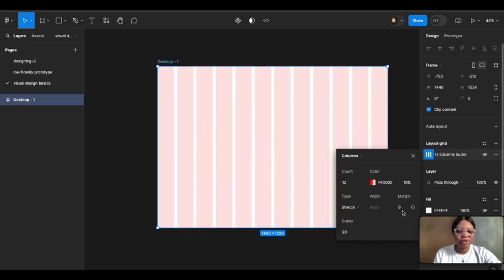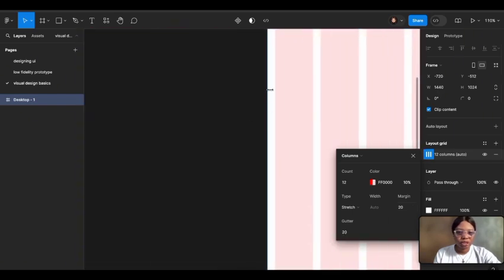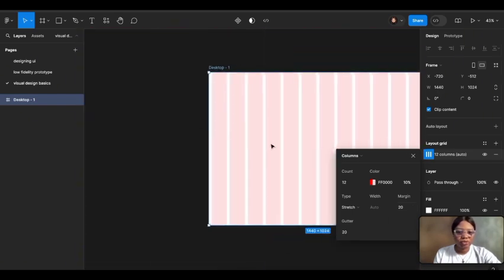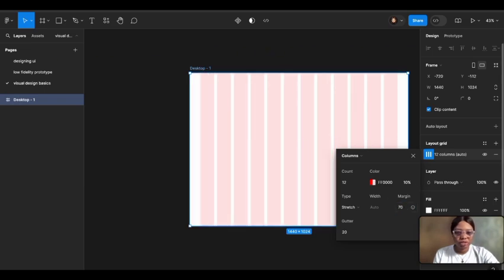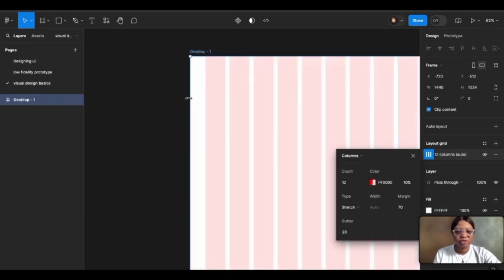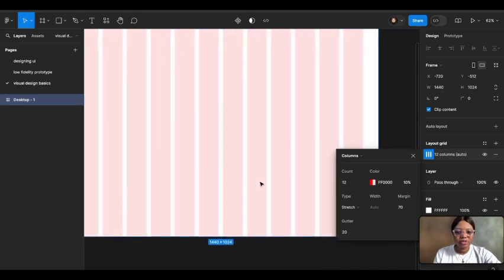Now, remember when I told you guys about margin, that it is the space between the element and the edge, the outer part of your screen. So this edge and this edge, you see it now. So currently the margin is 0. So I'm going to change the margin to 20. So you see what just happened? It added space here. In fact, let's go wilder. Let's make it 70. So you can see the difference. That is your margin. So this is a margin here of 70 and a margin on your right of 70.